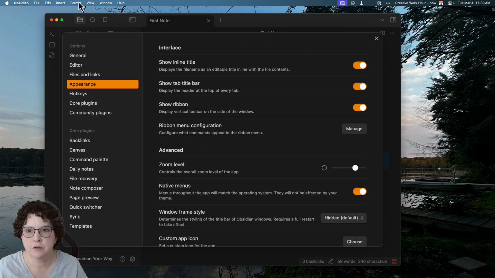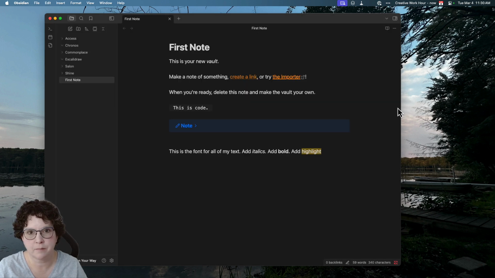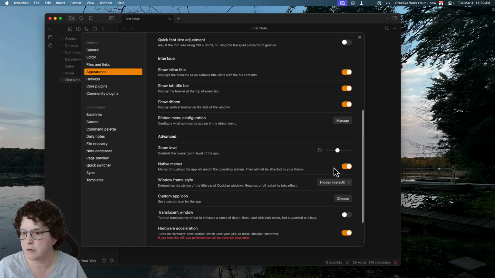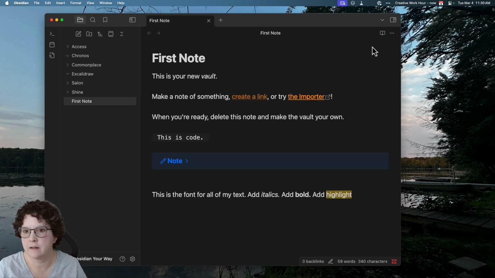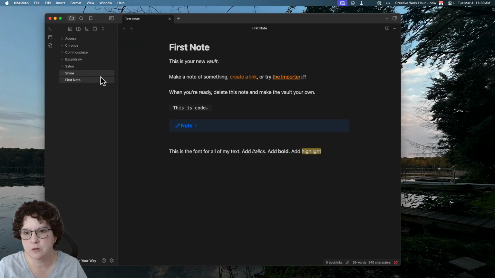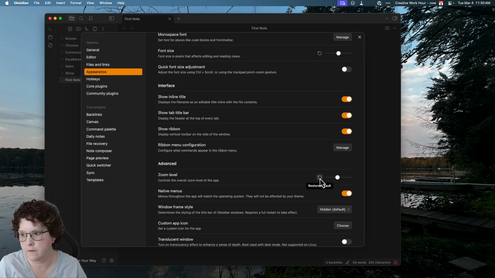I mentioned that you can control the zoom level from the view menu. You can also control it here. So right now we're at 131%. I can quickly reset it back to the default. And now you'll notice that it's back to its normal size. If I want to come back to my zoom level and zoom in a little bit more, I can get back to that 131, and that made the rest of the vault look a little bit bigger too. So the view, zoom in, zoom out works the same way as that appearance option does too. I can go back to actual size here, and that basically was the same as hitting that reset button on the zoom level. Okay.